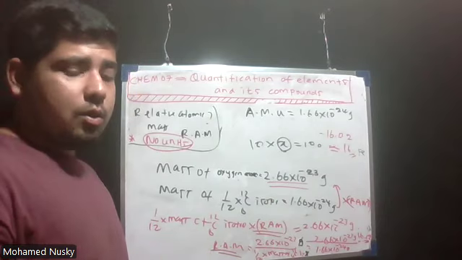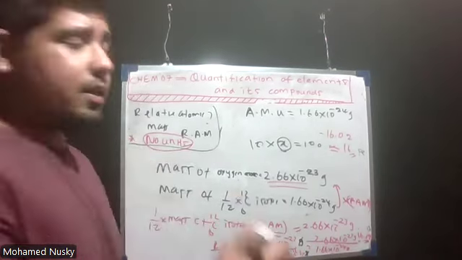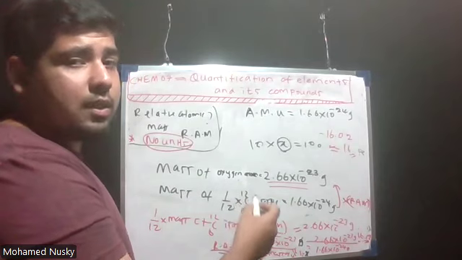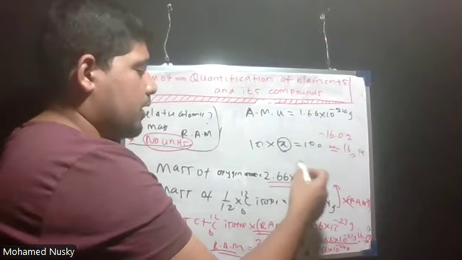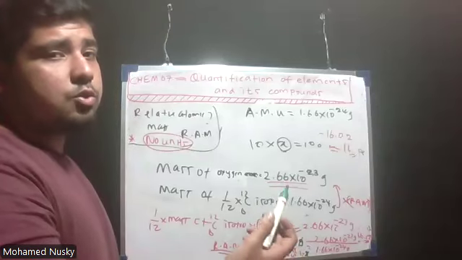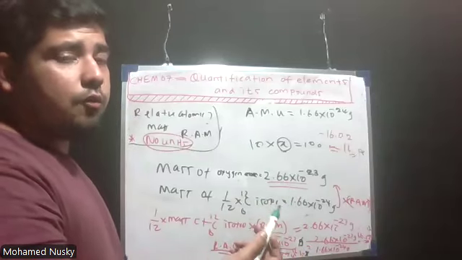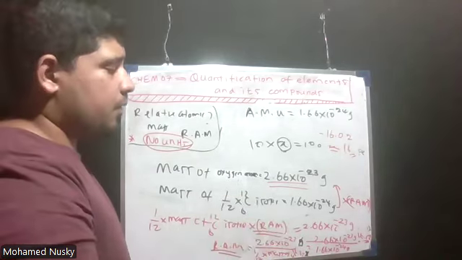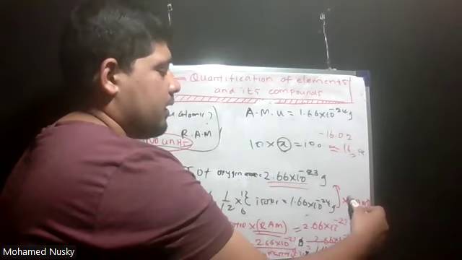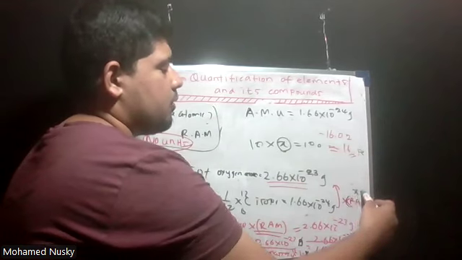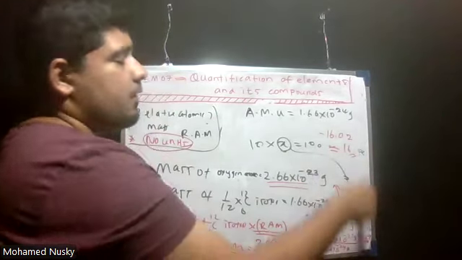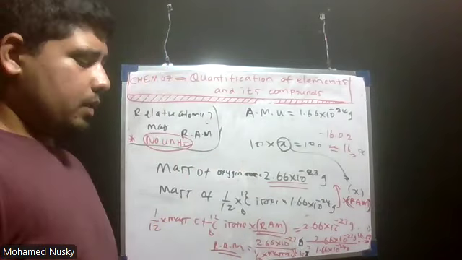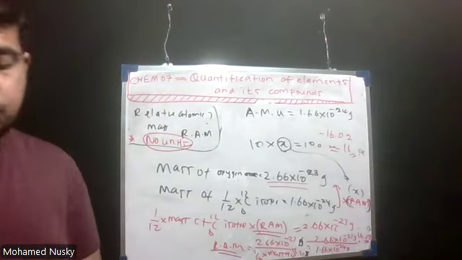Then, what is this now? With what number, how many times, should I multiply this 1 by 12 the carbon 12 6 isotope to get this 2.66 into 10 to the power minus 23 gram? That is the mass of the true atom, in this case the mass of the oxygen atom. This is the x that I have taken. The number by which I should multiply to get the true mass of an oxygen atom is known as relative atomic mass. You see the definition.